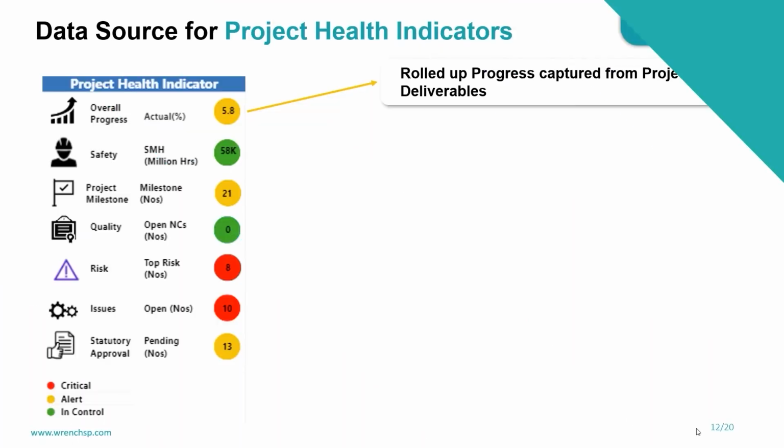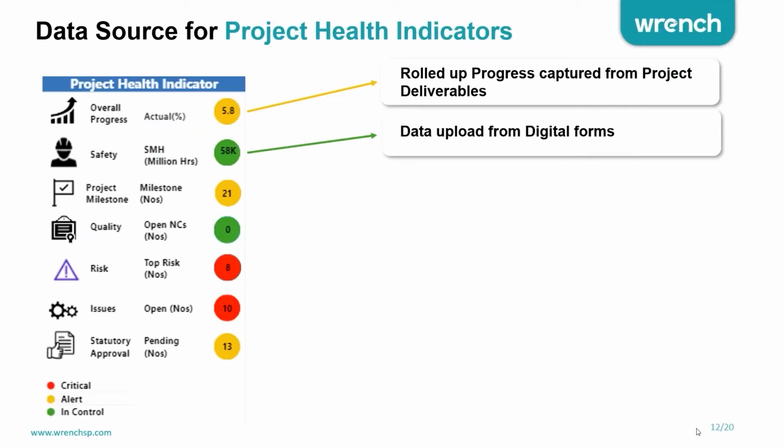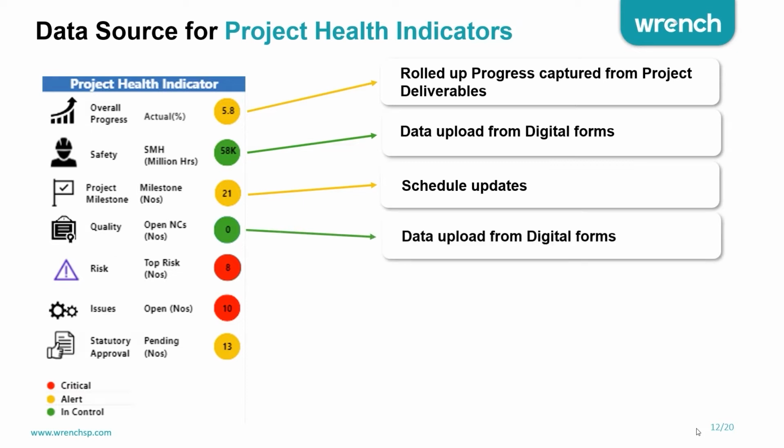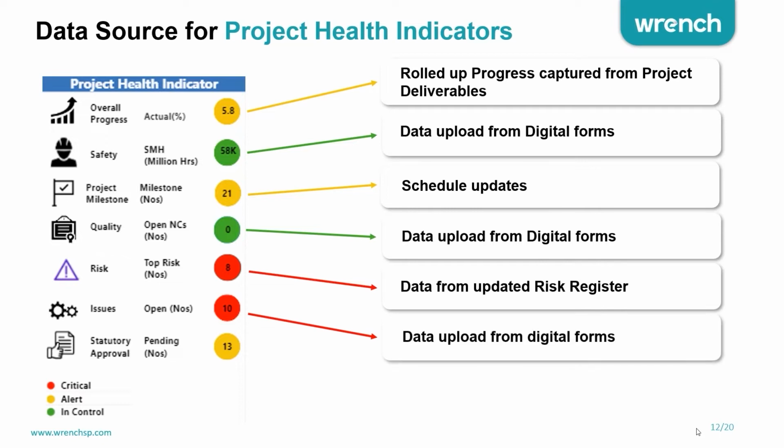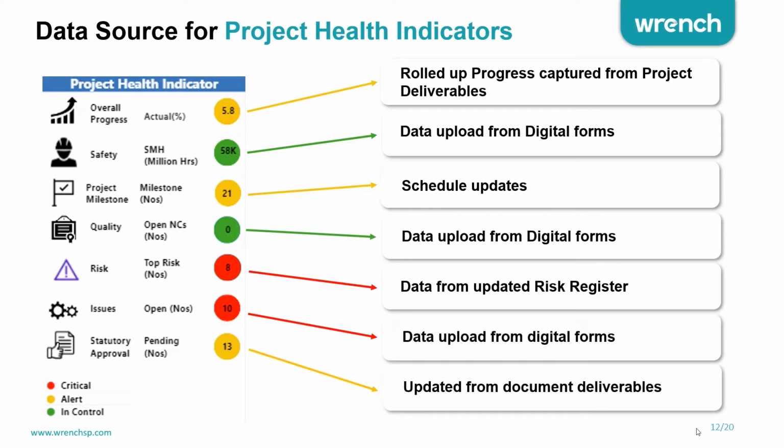Your progress comes from the roll-up of the project deliverables. You have your safety information captured through digital forms. You have your milestones captured from the schedule. You have your data from safety, the statutory documents. All these are captured from the actual deliverables and the various data that is captured from source.